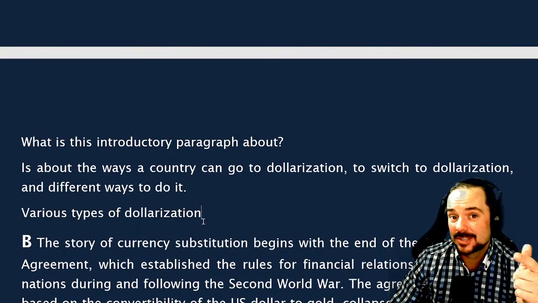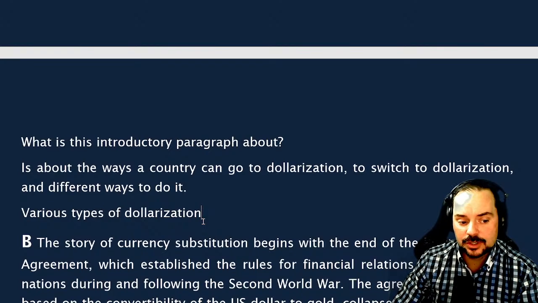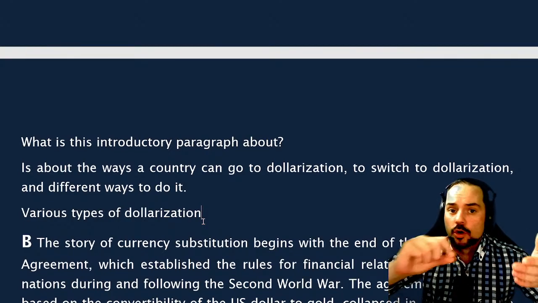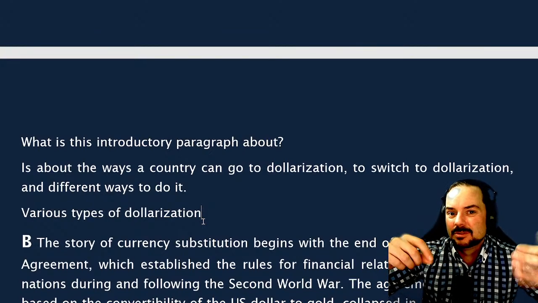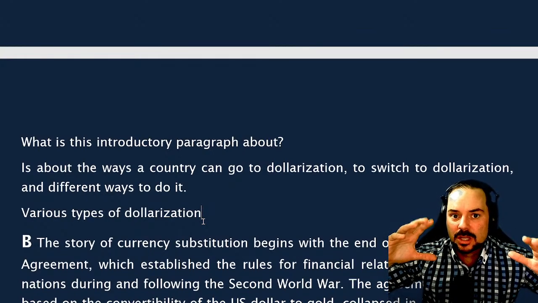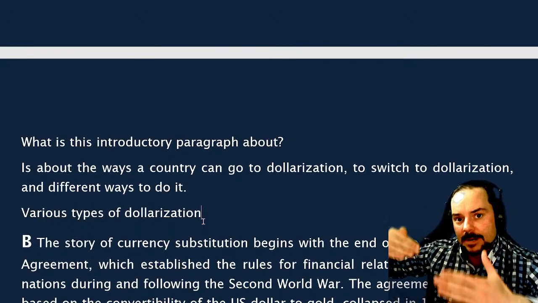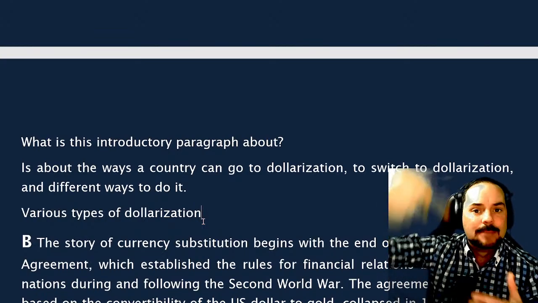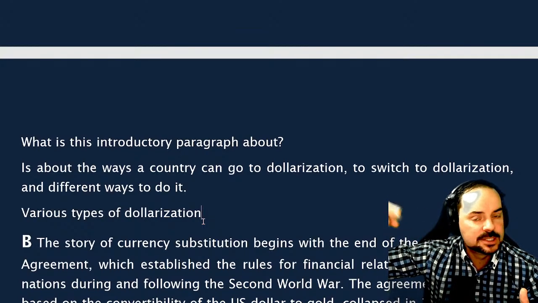Okay. So another tip, Tatiana, is if you're having trouble with the introductory paragraph, then skip it. Leave your answer, write it down, use your note paper. If you're doing the computer-based exam, use your note paper and write down, okay, various types of dollarization. I can't figure out which one's matching here. So I'm just going to leave it with my answer, and I'll do all the body paragraphs and the conclusion, and then I'll come back to this one and see what is remaining and which one seems to match.